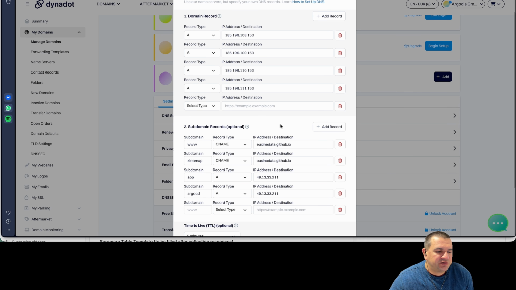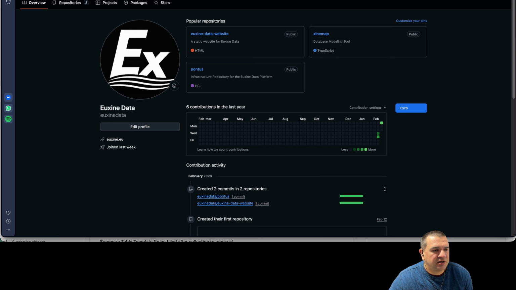Since some time is required for DNS to propagate, it might be smarter to enter them immediately instead of waiting. In this way, all the different checks will get much faster and you don't have to wait. So I'm going to go into GitHub now and show you how this is set up.